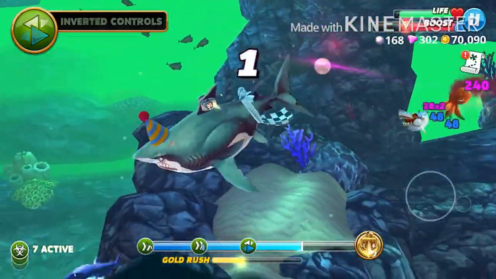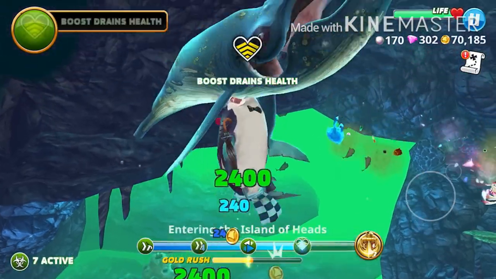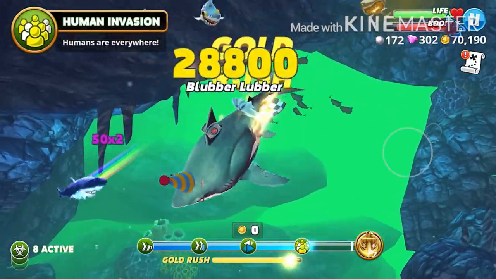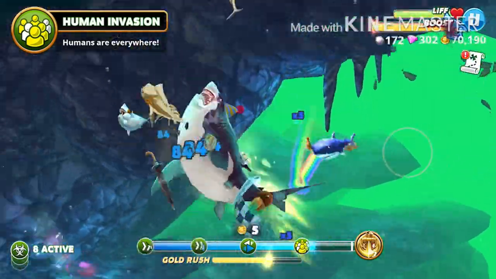Ooh, another incoming mutation in a pearlfish. All right, what do we get? We have boost drains health. Yep, definitely not. Okay, now we got human invasion. Okay, humans everywhere. That's honestly not too bad.